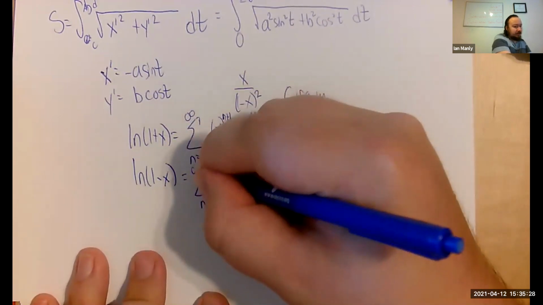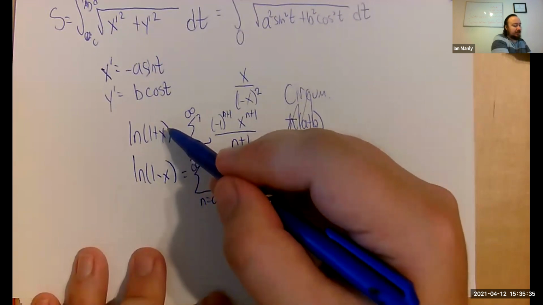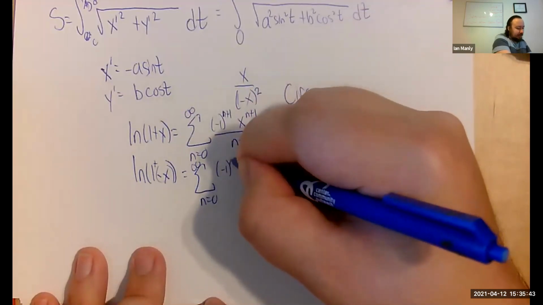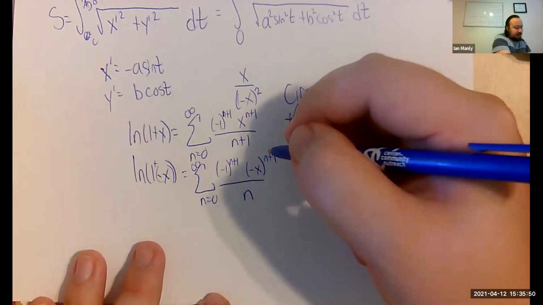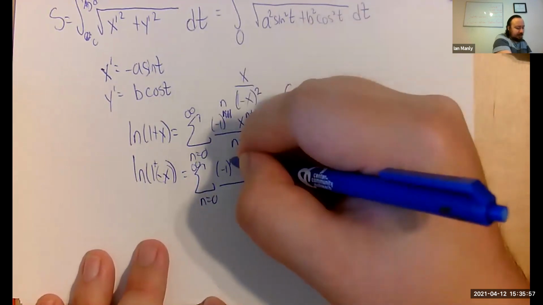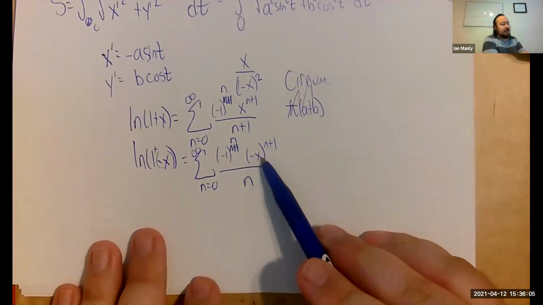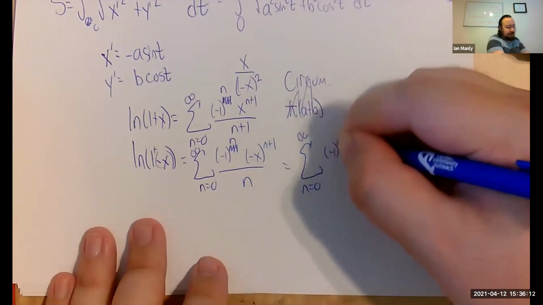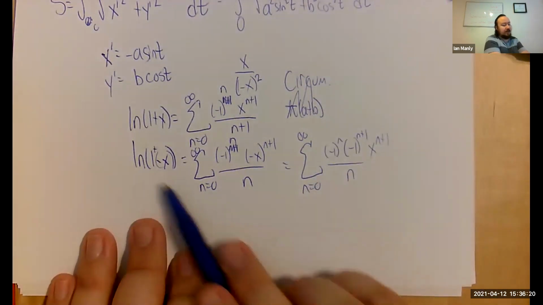then what we're going to do is just substitute in a negative in here, because this is just going to be ln of 1 plus negative x. Actually, wait a minute. This was a negative 1 to the n plus 1. My mistake. I was thinking of this part. All right. So we have negative x to the n plus 1. So we have negative 1 to the n plus 1 times negative 1 to the n plus 1, and then we have x to the n plus 1 over n plus 1. So this would be our series for ln of 1 minus x.